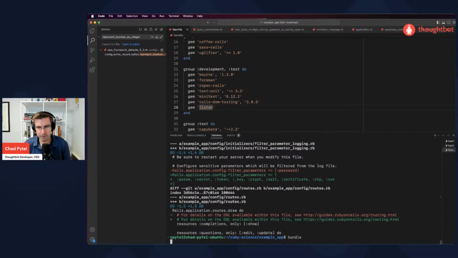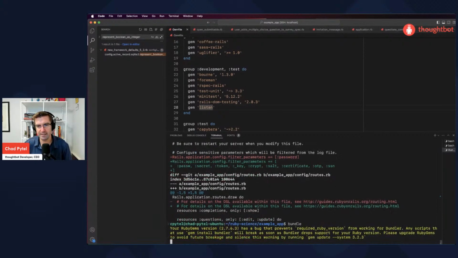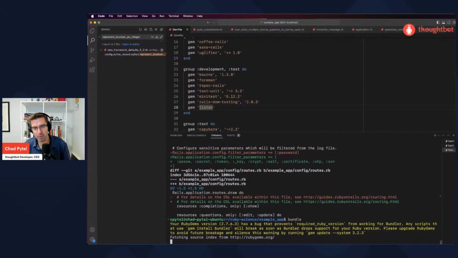I almost typed bundle update and then hit enter. And if you've ever done that before by accident, you know that it's not great, because what bundle update does is it updates all of the gems in your gem file. And it's way too easy, in my opinion, to accidentally type bundle update and hit enter when you mean to type bundle update and then a particular gem name, and you get that enter key hit before you type your gem name, and then your entire bundle updates. Not that it ever happens to me.